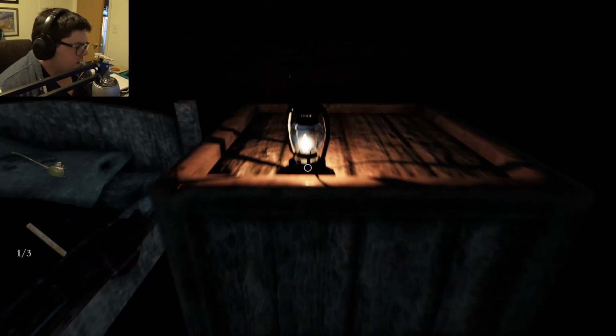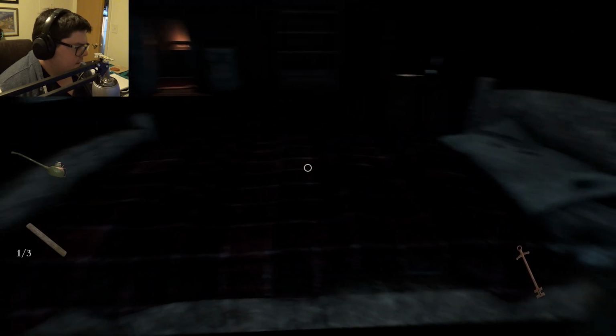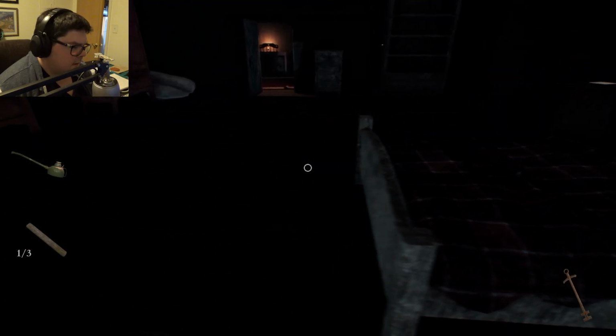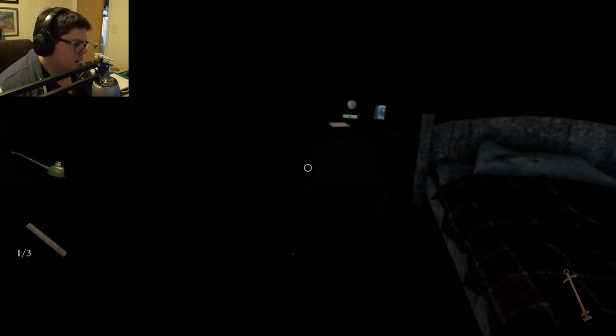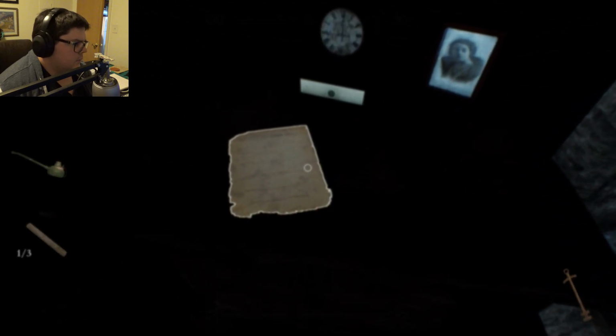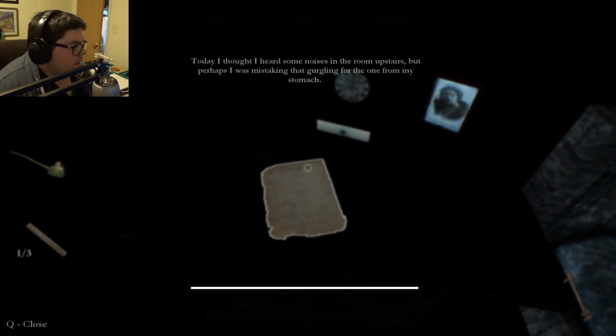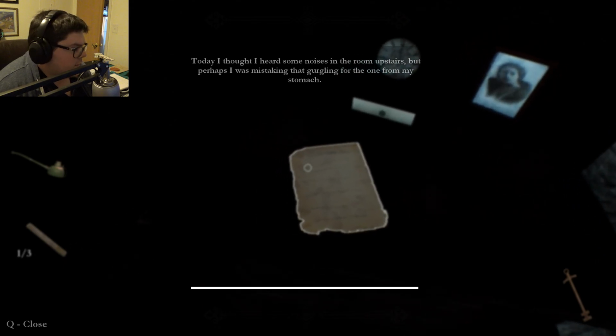Does the old man just sleep up here? Did he leave the house or something? Well, that's a... What? Is that a sword? Is there an armory? Oh, wait, maybe that's the boudoir behind me.